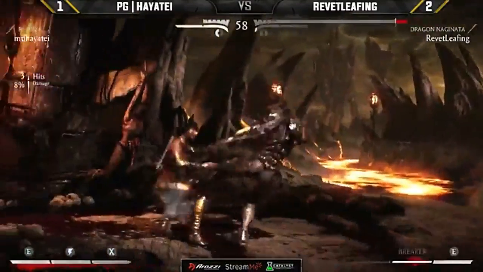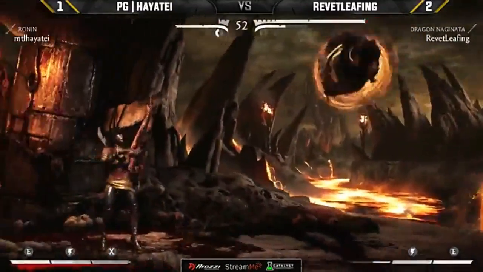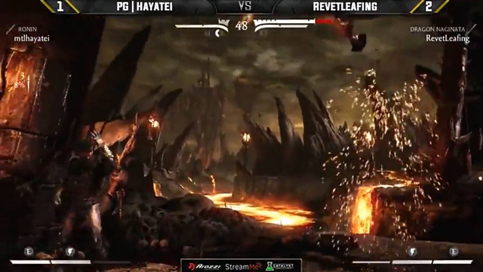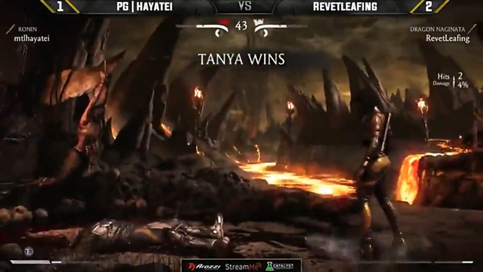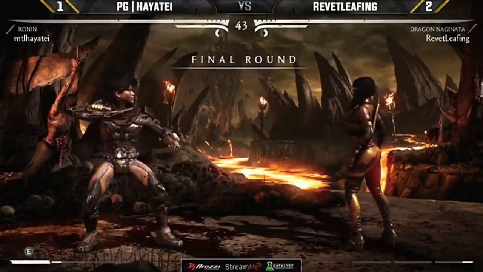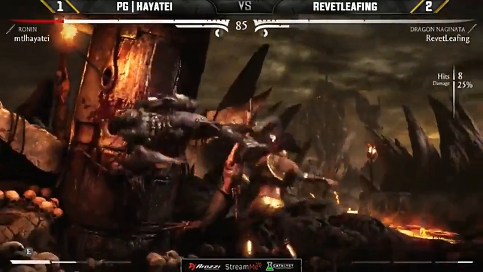Revetleafing looking to take this into round number 3, but Hayatei trying to stay as patient as possible. Down 2 and 3 to grab attempt. No way. Oh my god. Off of the breaker at least. Goes for the tornado kick and the plus frames, but Revetleafing using his last bar meter to armor straight through it. Hayatei had the right read there, but a little bit too much life, and Revetleafing took advantage of it.